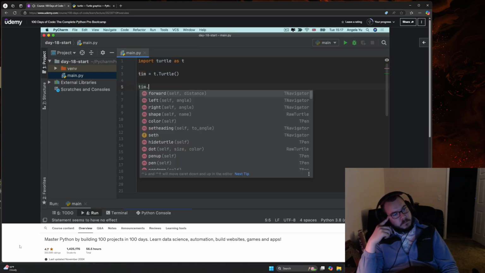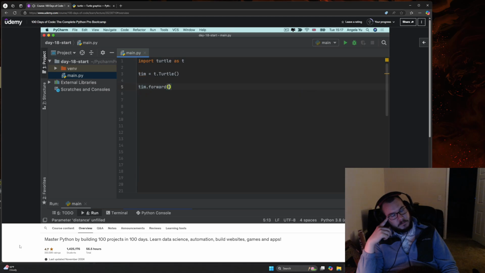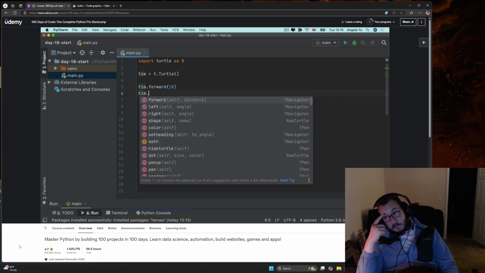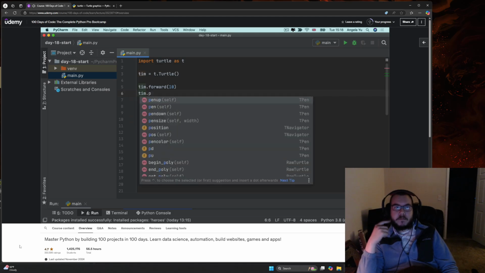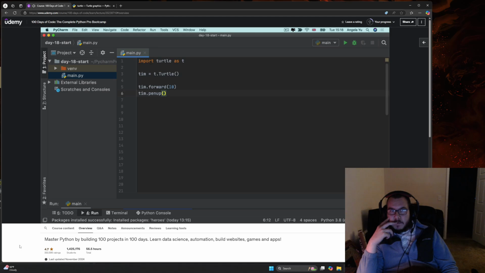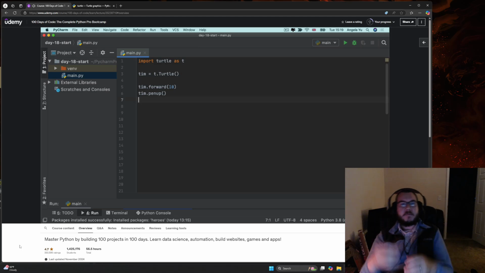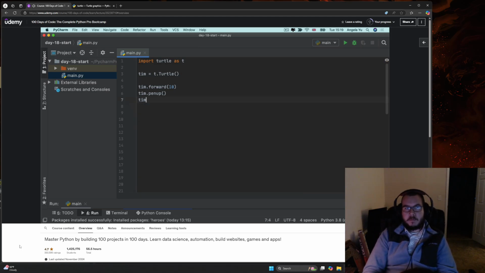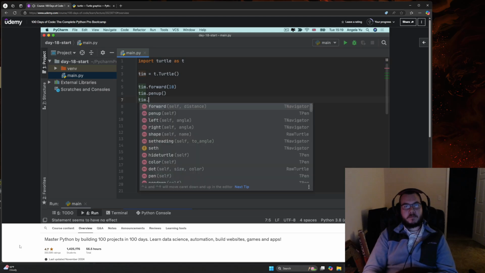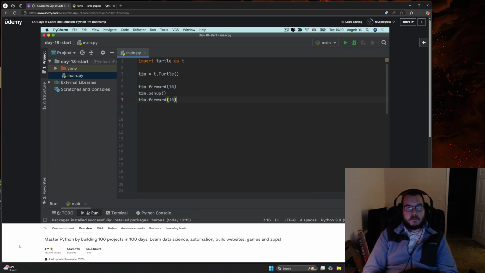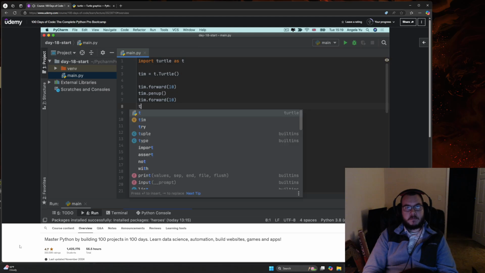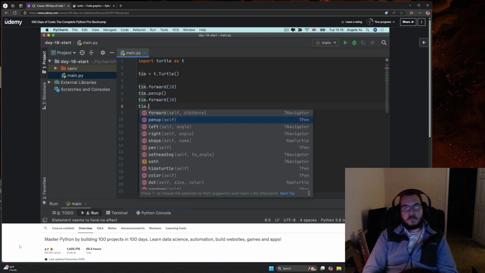Where we get our turtle to move forwards by 10 paces. And then we can get this to pull the pen up. And what this is going to do is allow us to move forwards without drawing. So now while the pen is held up, we're going to go forwards once more, another 10 paces. This is going to draw the blank. And then finally, we're going to go ahead and put the pen down again.